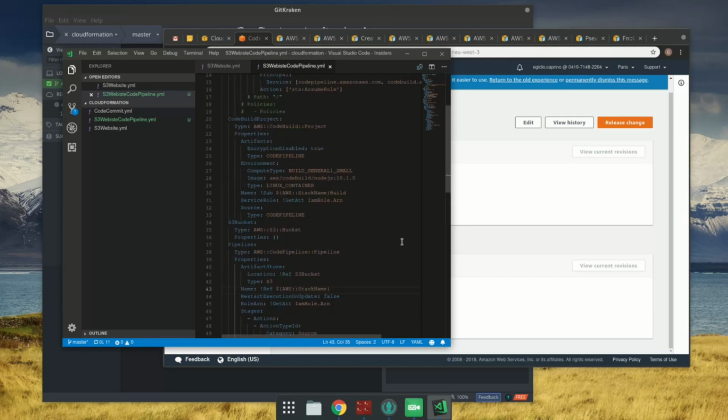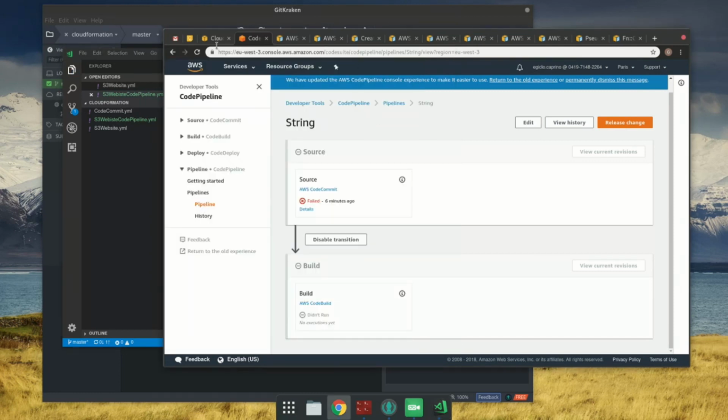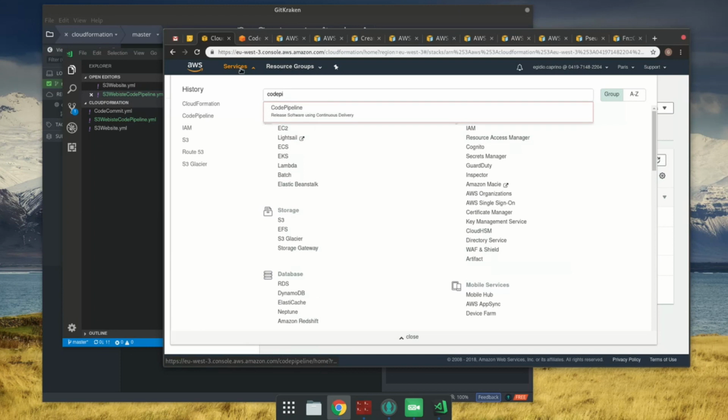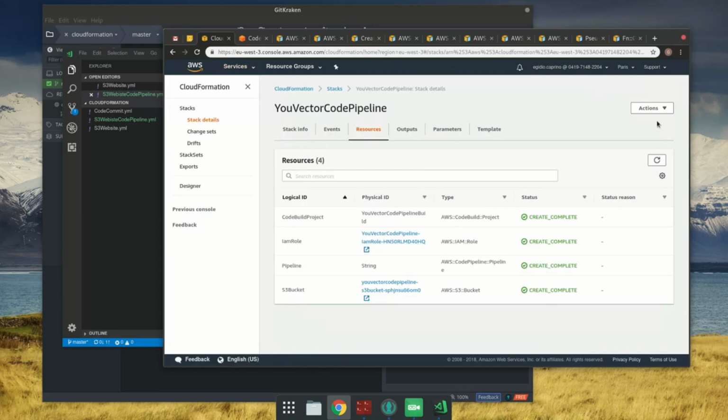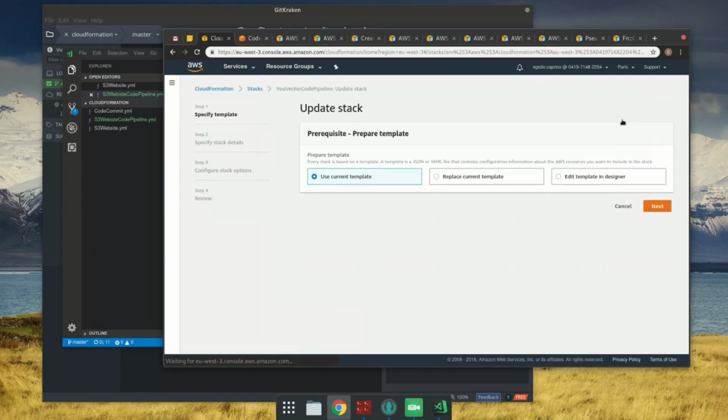I mean, I really use a stack name. The name of the build project, I think, this as well. Should be just a Ref. It would easily allow me to recognize that quickly. So I'm going to update for the last time.